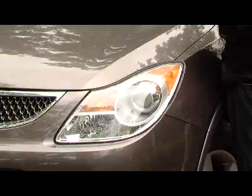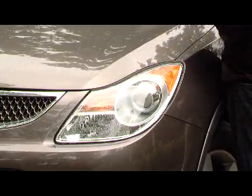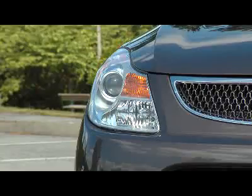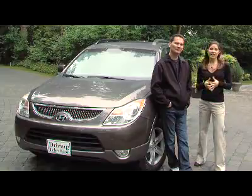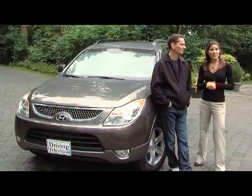The downfall for me is the headlight design. It looks kind of weak. For me, I kind of prefer a more masculine face on a vehicle. I'm all for a masculine face, especially on a vehicle, but the front end is just a little bit boring, and I think if they're trying to have a more luxurious type vehicle, they really just need to jazz it up a bit.